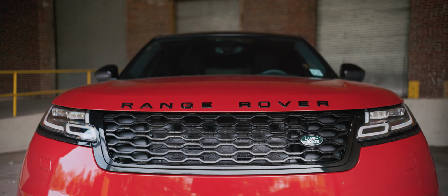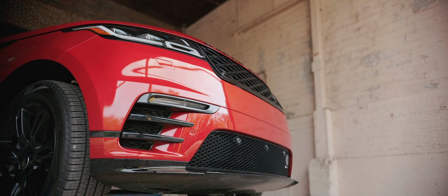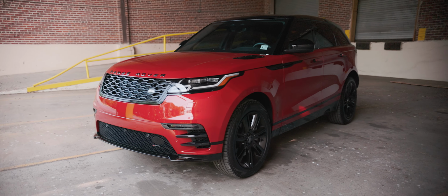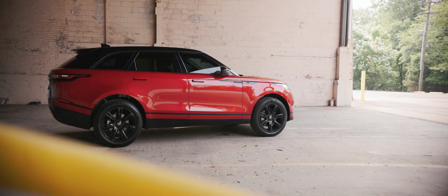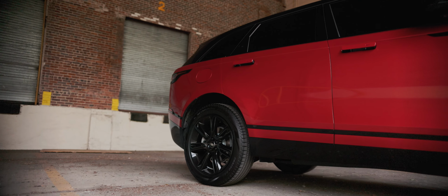The headlights blend well with the grille, and all the blacked out bits that come with the R-Dynamic package make it look a lot faster than it might be. It borrows a lot of design cues from the big body Range, but streamlines it to make it more aggressive in my opinion. The side profile of the car is just as good. Again, the blacked out quasi-sloping roof and hoodline make it look very muscular and sporty. The metallic red on black is also a cool touch since you don't see many Range Rovers that aren't the usual white, black, or gray.